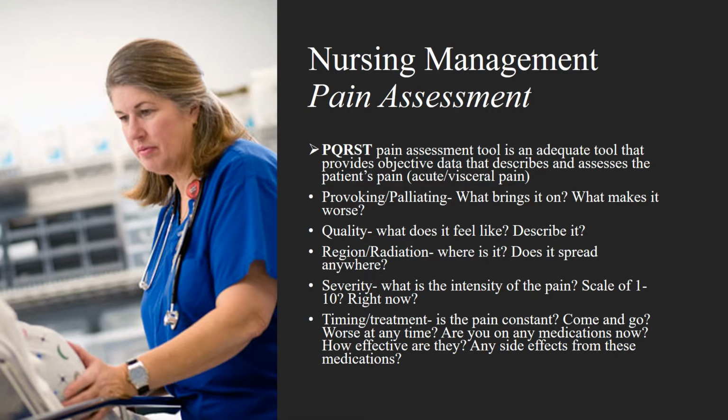Intervention 3, Pain Assessment, allows the nurse to gain an in-depth understanding of the patient's experience of pain, which thus allows them to effectively manage the pain. Screen for a pain assessment prior to, during, and after procedures, as this is essential to see if any changes have arisen. Quality and intensity of pain must be understood as nurses need a multimodal approach to address it.